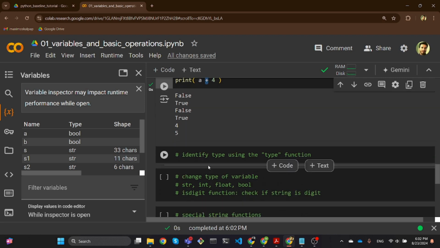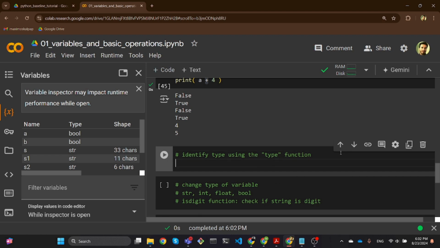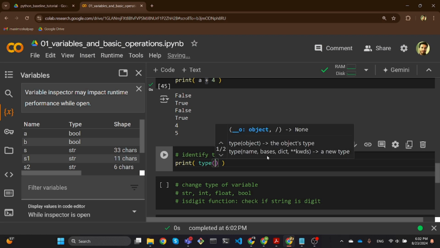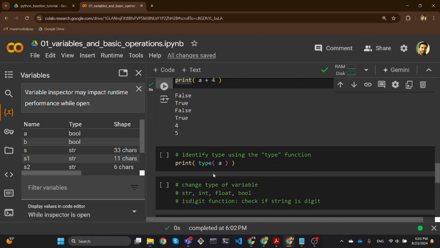Okay, so now we have seen integers, floating points, strings, and Boolean variables. And if we need to identify the type of a variable, there's actually a function called type. So if we print the type, which is a function, and you can see that it has a different color because it's a Python function, and we type, for example, A, we know that A is a Boolean variable here.